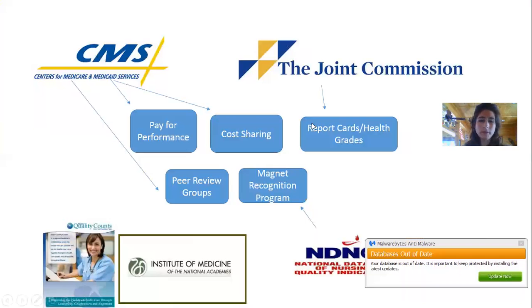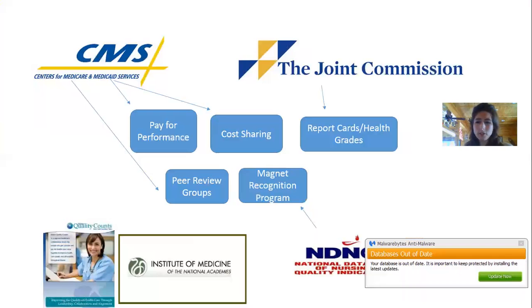Then the peer review groups, like I mentioned, because there is an incentive here to deny sick patients because you want to keep them healthy. We have independent peer review groups that CMS contracts with, to look at utilization and basically review the charts, and make sure that people aren't getting denied care that they need, and that docs and hospitals are working as efficiently and economically as they can.